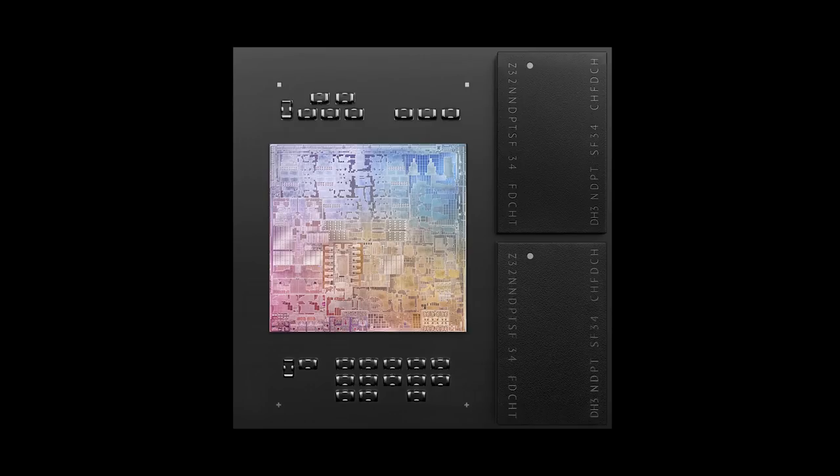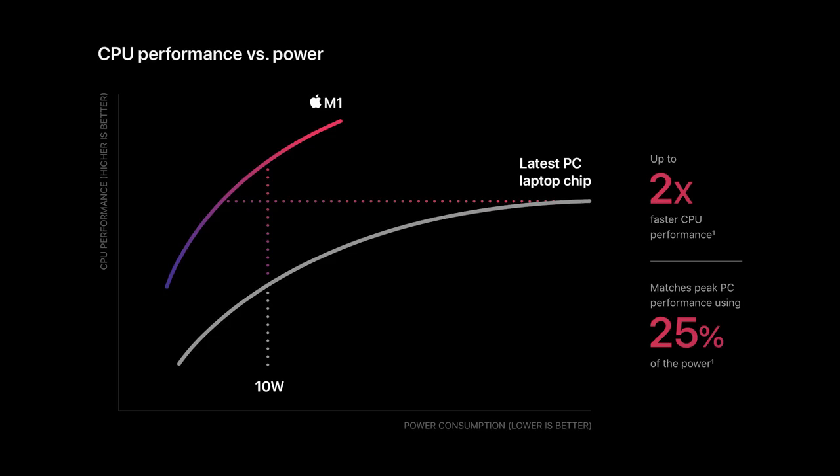It is worth noting that as of the time I'm recording this, there are still several details which are not exactly fully fleshed out yet, and we do not have independent benchmarks. The benchmarks which Apple have actually provided are not exactly in-depth — not as fully fleshed out as what we would hope as perhaps an enthusiast. But what they are demonstrating is, at the very least, interesting. The highlight is an 8-core CPU, which is Apple's own creation.